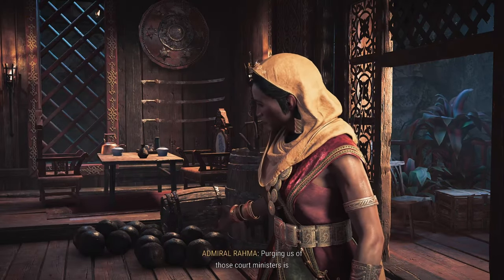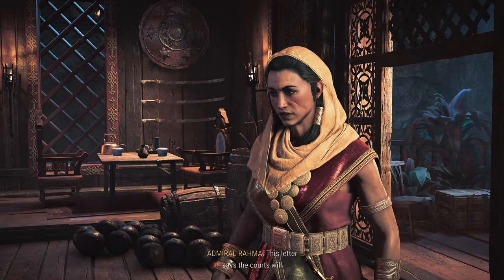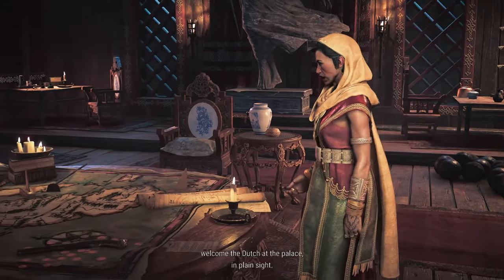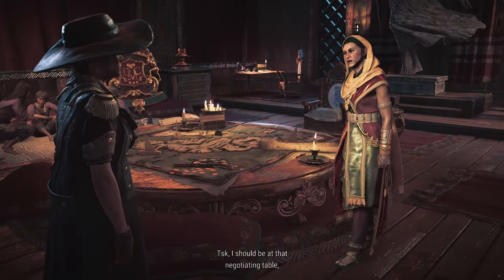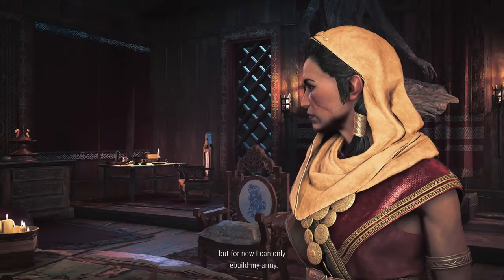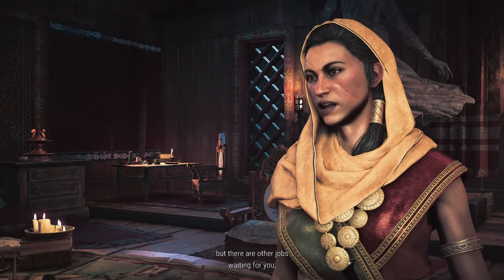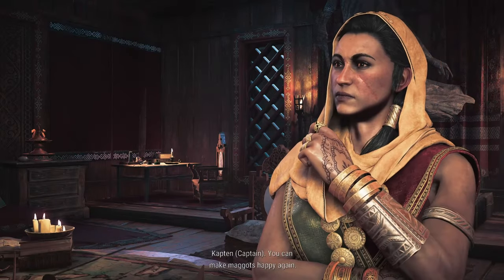Purging us of those court ministers is precisely my intention. This letter says the courts will welcome the Dutch at the palace, in plain sight. I should be at that negotiating table. But for now, I can only rebuild my army. I must learn about the meeting. But there are other jobs waiting for you, Captain. You can make maggots happy again.